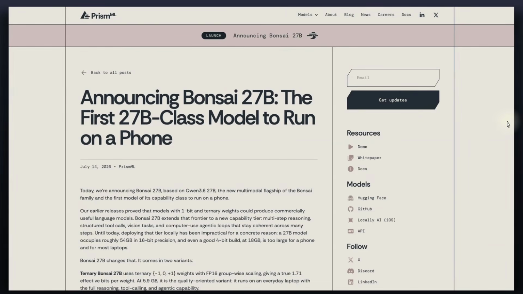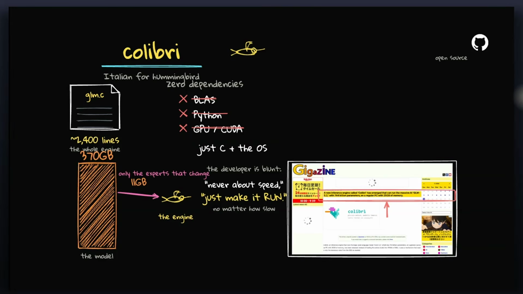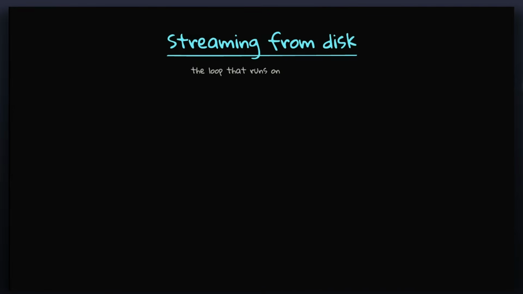Now, this part is extremely important because there is a lot of interest in this area. So for example, today Prism ML announced that they can run that 27 billion parameter model on a phone, which wasn't possible before. Now, it may not give you the same level of performance, but just having this direction is critical, which means in future, we're going to have much better algorithms, which are going to run these bigger models at much better performance.